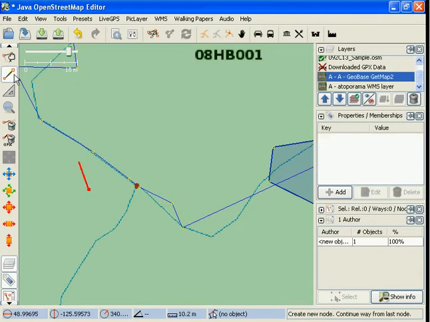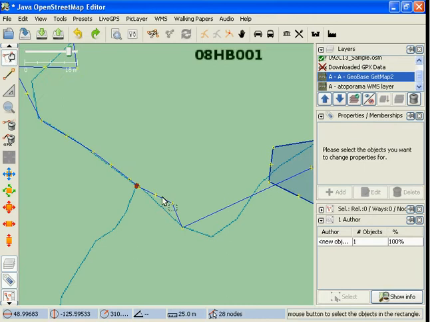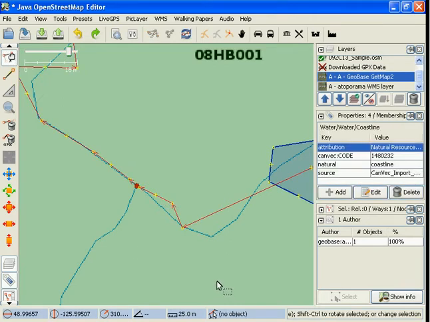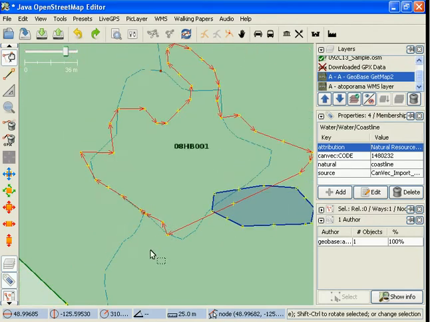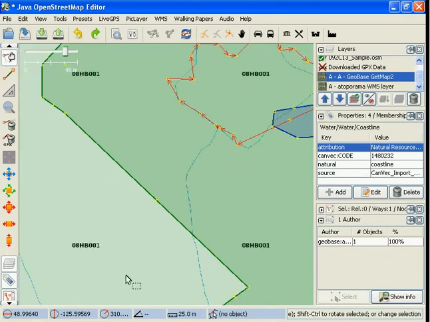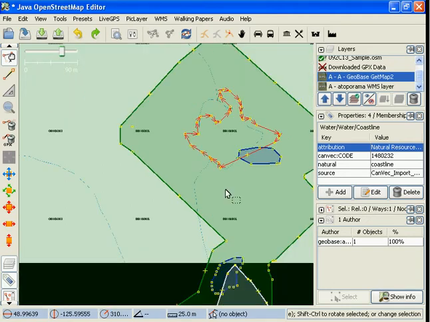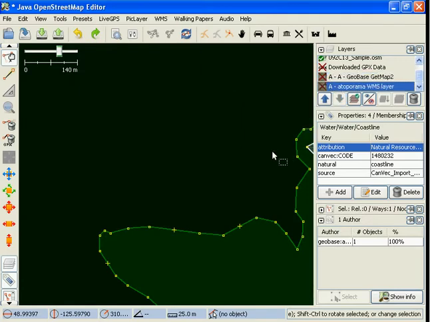And we notice that it's going to have different properties. So we don't really want to have this as a natural coastline because it isn't really a coastline. The problem with doing that for the outer area, let's just move that out, is let's just close that off.